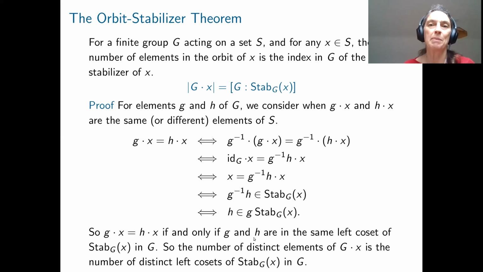So this theorem is extremely powerful. One of the key points that it makes, which isn't written here but is really important, is that a consequence of this theorem is that the number of distinct elements in any orbit under the action of G is a divisor of the order of the group G itself, which is something we can get loads of mileage out of. The number of elements in each orbit must be a divisor of the order of G. So we know the set S is partitioned into distinct orbits by the action of G. The numbers of elements in those orbits can't be just anything. They have to be divisors of the group order because they're the index of a subgroup in the group.